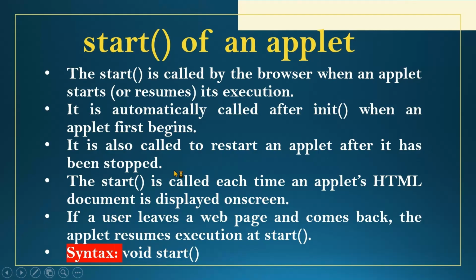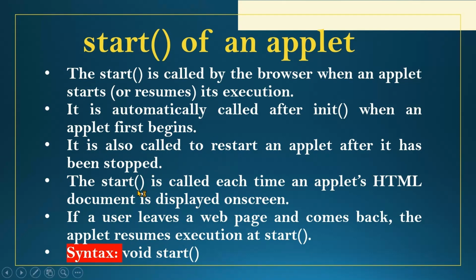Suppose you have been working with an applet application and let's think that there are some graphics running, and you minimize the particular window where the applet graphics was running. Whenever you minimize the window, it gets stopped. Again, when you activate the window, it restarts the graphics from where it was stopped. So the start and stop methods are basically called temporarily based on the situation.